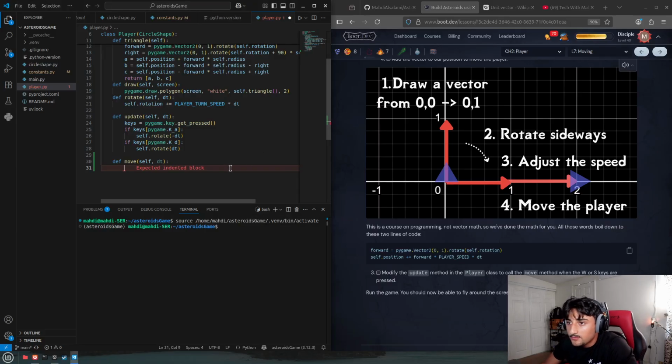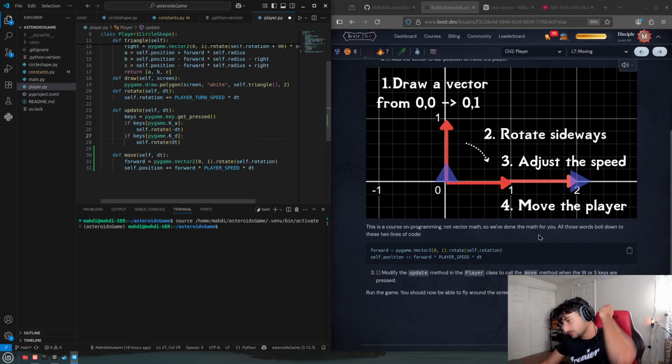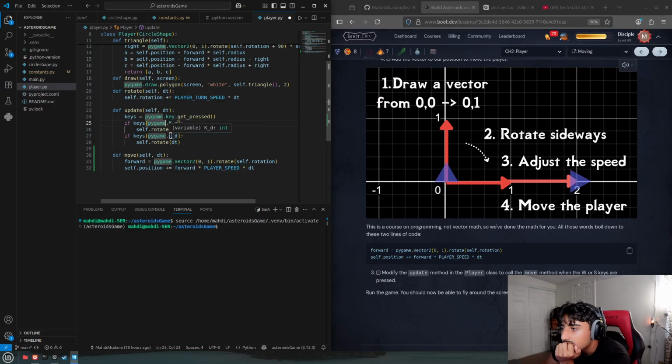Alright, so then we move on. I guess they give us the code. This shouldn't be here. Okay, so modify the update method in the player class to call the move method when the keys are pressed.